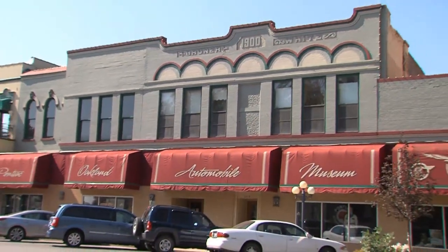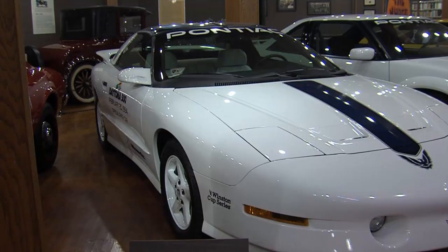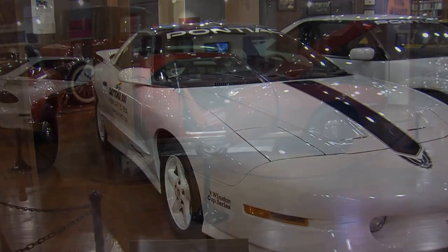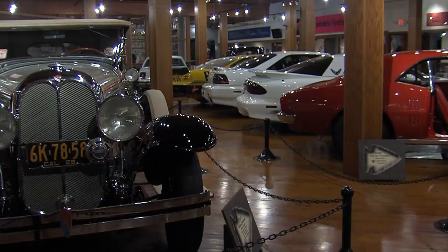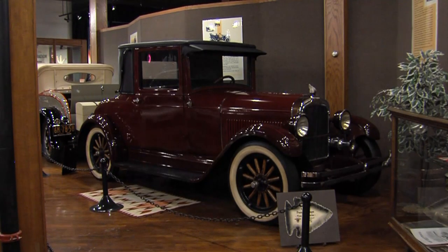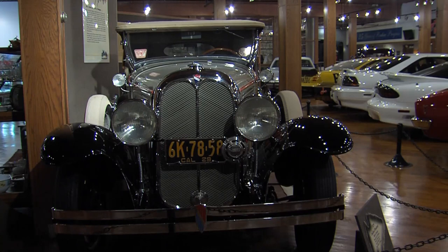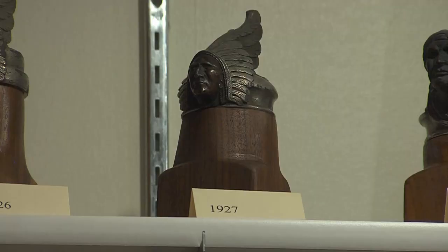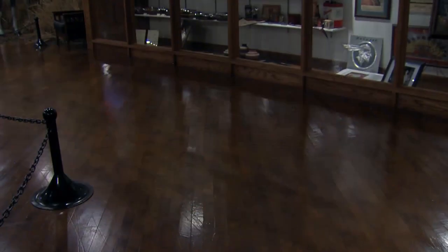The Walldog Mural Museum's neighbor is the Pontiac Oakland Automobile Museum and Resource Center, featuring owner Tim Dye's collection. Pontiac cars were made in Pontiac, Michigan, which is in Oakland County, and the Oakland car was the first of the car brands. When Tim came through Pontiac, Illinois and saw what was happening, it was a perfect blend. The mayor says that even if the town's name wasn't Pontiac, they might have changed it just to get the Pontiac Oakland Car Museum to come here.